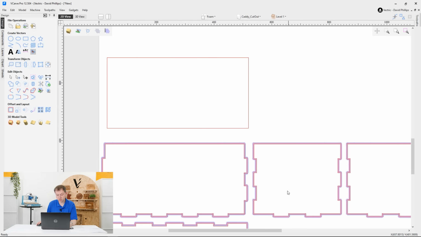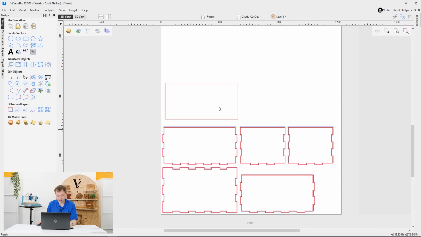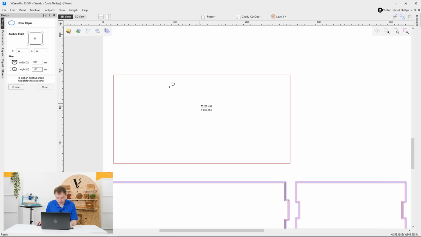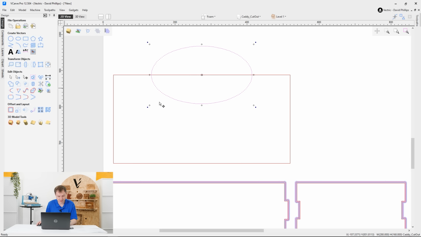So the way this is actually going to work as a slot together caddy is this is actually going to sit halfway down the material thickness on all sides. So we are going to need to notch the edges, but first we'll sort out the handle shape. So we'll draw an ellipse with a width of 280mm and a height of 160mm. And with the anchor point in the centre again, we can come over to the existing rectangle, and with the object bound selected, we can pick up the centre line and just place that in the centre there.